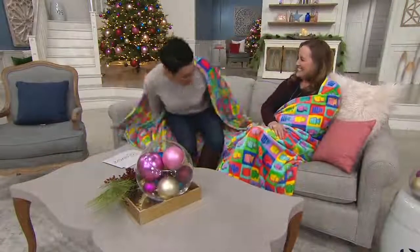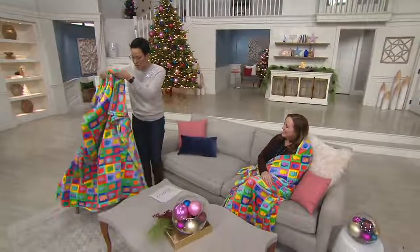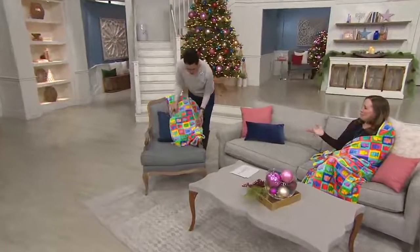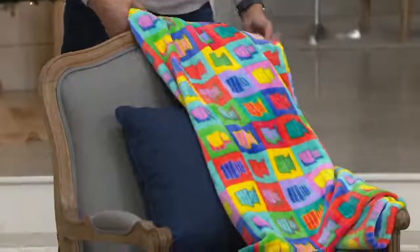But just think about this. This draped over a chair or something that's a little bit on the darker side, or something that you feel like, gosh, I'd really like to have a pop of something. Yeah, look at that. This does it in 2 seconds. To me, it's like joy when you see it. Yes. Because it's so like happy colors, which is really nice.